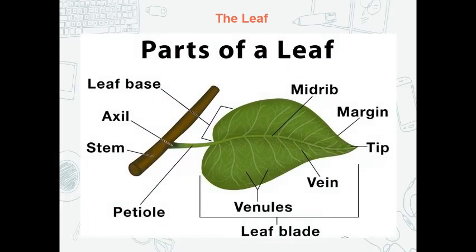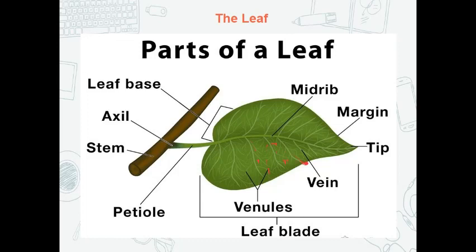Yes, I have. What is this here? It's a leaf. Yes. Now, this broad, flat part of the leaf is called the leaf blade. This leaf blade has many thin lines. Can you see these thin lines on the leaf? Yes, I can. These are, in fact, thin tubes which are called veins.